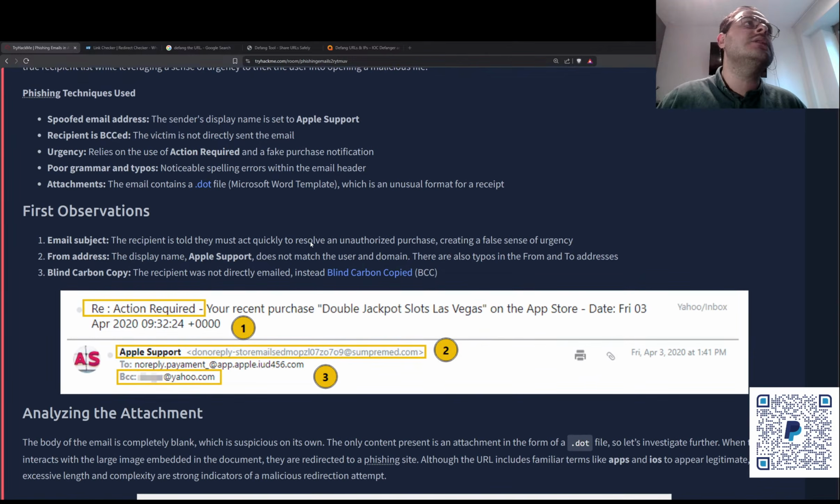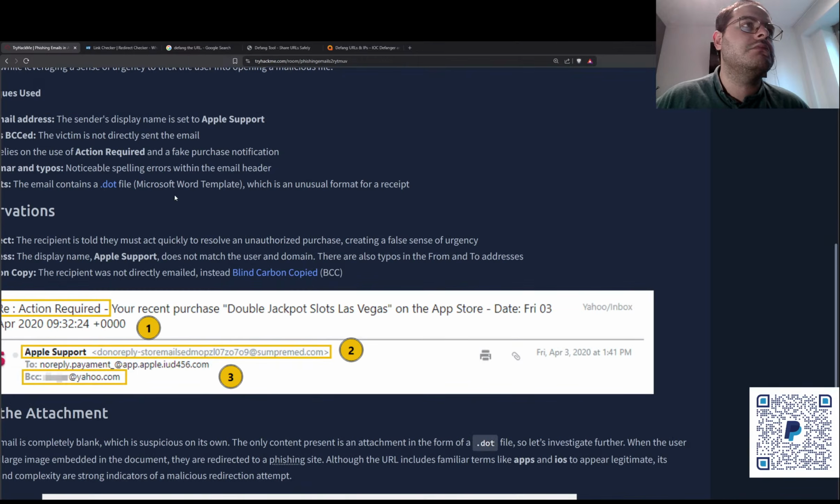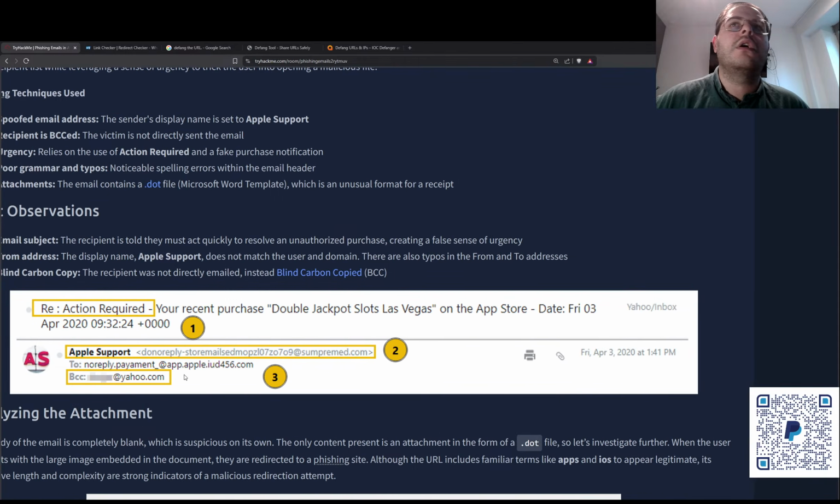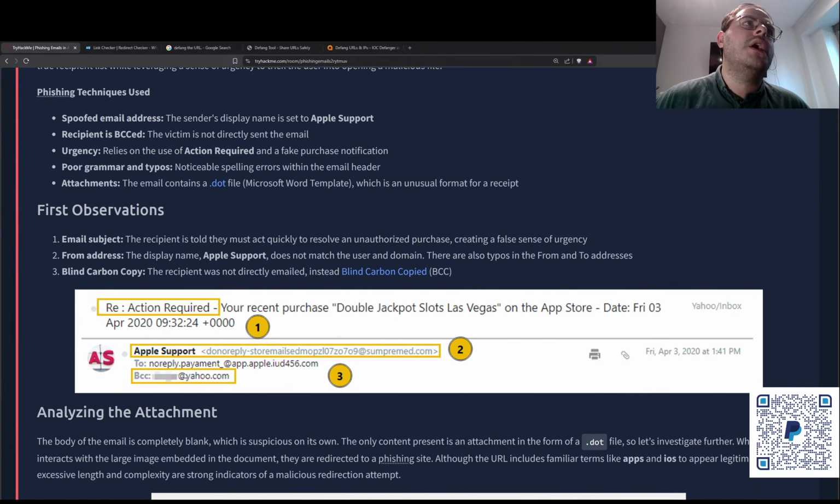Okay, let's have a look. Spoofed email address, the sender display name, Apple Support. Nice. It's hired from the Apple.